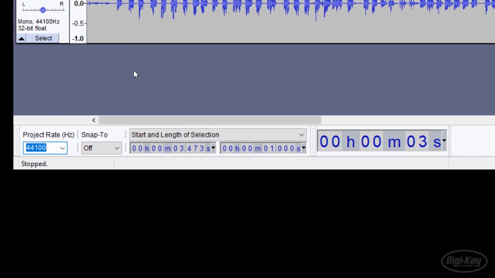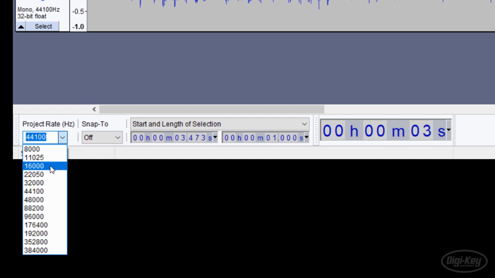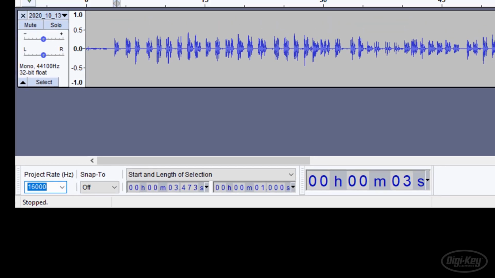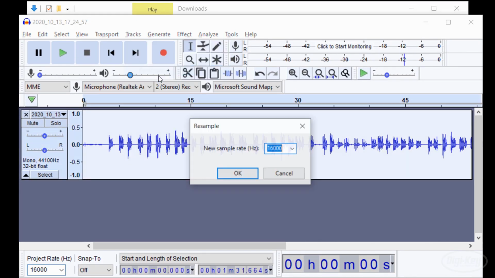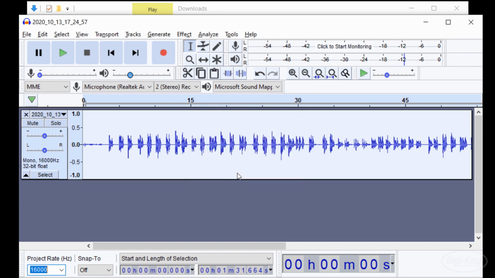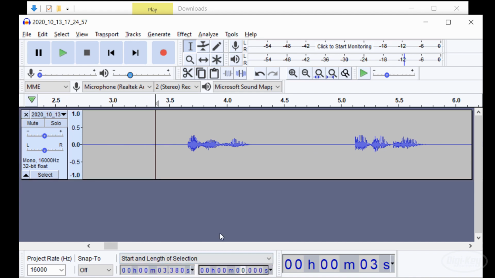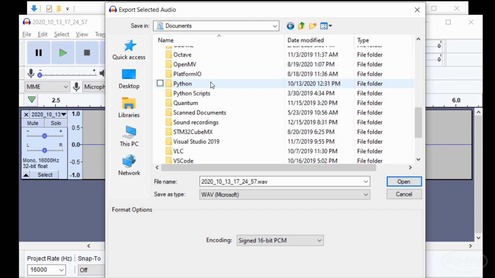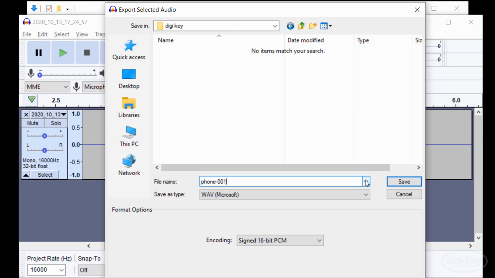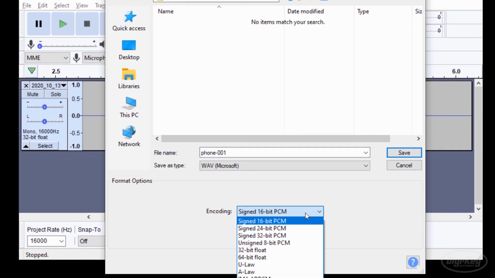Since our microcontroller only operates on 16 kHz audio, we should change the project to 16 kHz. This also matches the sample rate of the other Google Speech Commands samples. I recommend resampling the entire recording to match that sample rate. From there, we need to select 1 second of audio around each utterance and test playing it. Digi-Key. Make sure the sample sounds okay, and export just the selection as a WAV file. 32-bit float works as that matches the bit depth of the other samples. We repeat this process for every occurrence.